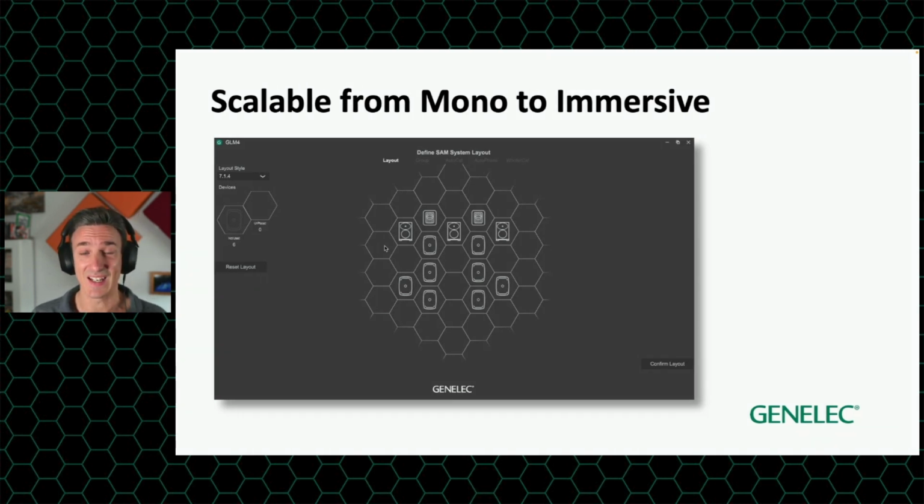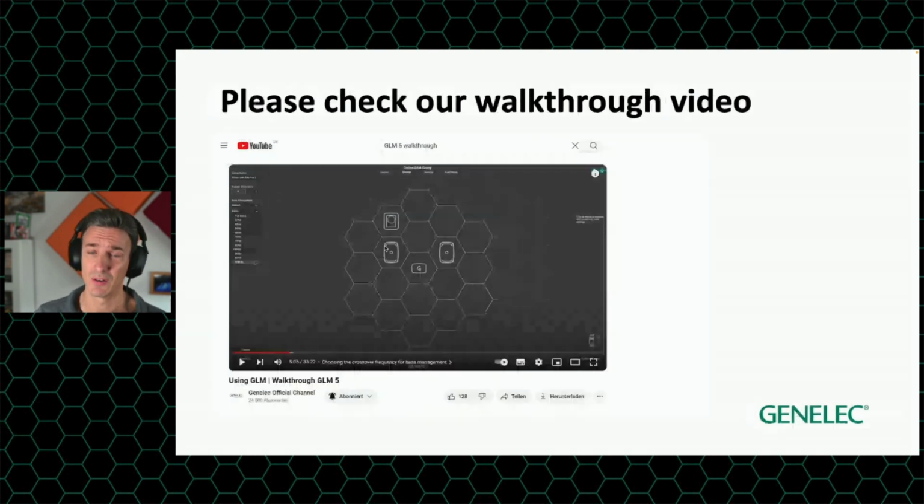And as mentioned in the beginning, if you are interested in the basics, so how to configure your setup, how to measure, how to calibrate, and if you just want to know about all the functions that are implemented in GLM, then please just check out the walkthrough video. Just enter walkthrough GLM 5 on YouTube, and there you can find half an hour of hard work of me and of course others who did all of this stuff. You can also use the chapter marks, which makes it easy for you to navigate to the things you are interested in. But I will not cover this now in this webinar because, as said, we have this nice video. Just use it.